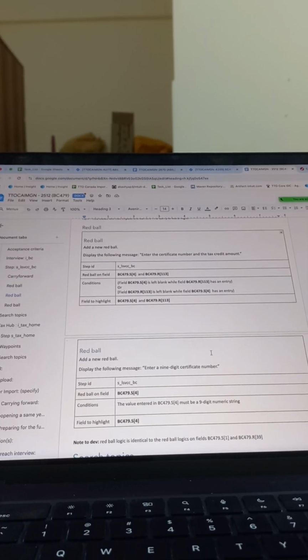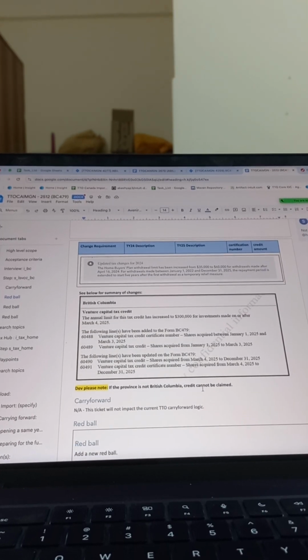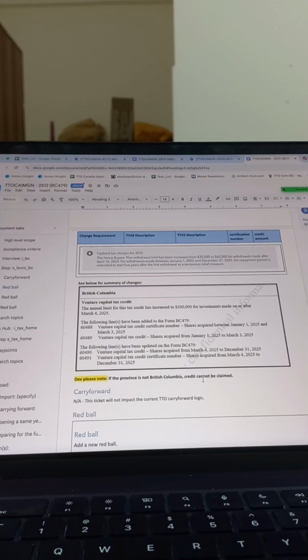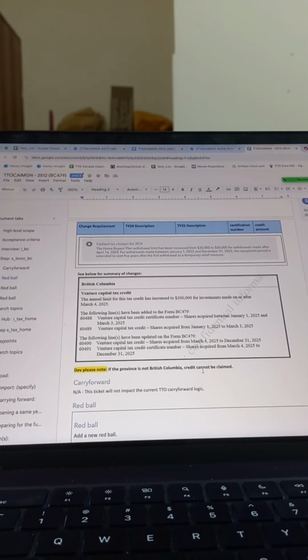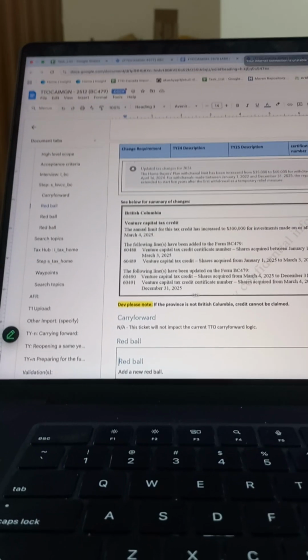But the actual changes are just in this interview section. The exact acceptance criteria changes are here, but in a concise format, so you don't get confused between what is in the acceptance criteria and what the changes are. So only these changes you need to make. Those are not all the changes that you need to make.